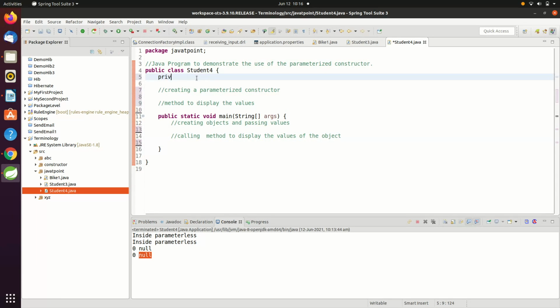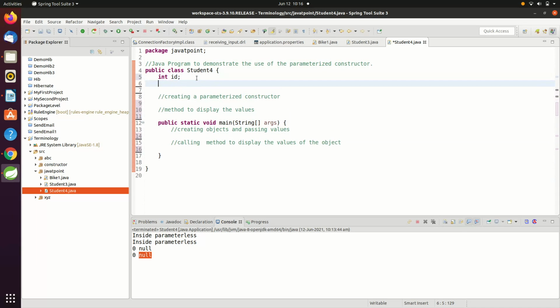Now I will declare two fields: int id and String name.